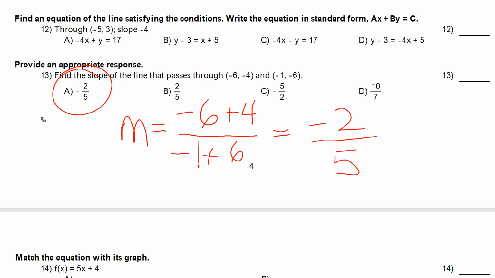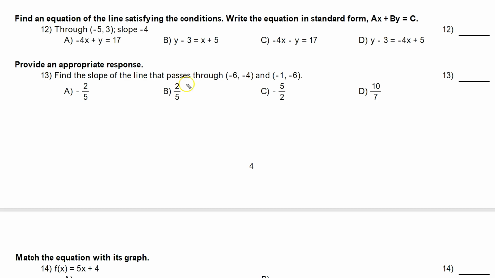Now in some cases they might have asked, what would the equation of this line be? Well, we now have the slope. We could then use that formula above. Let's spend a moment working on this. We have a slope of a negative 2/5. I'm going to use the other formula that our book suggests to find the equation, and we want this equation to be in y equals mx plus b. That is slope-intercept form.